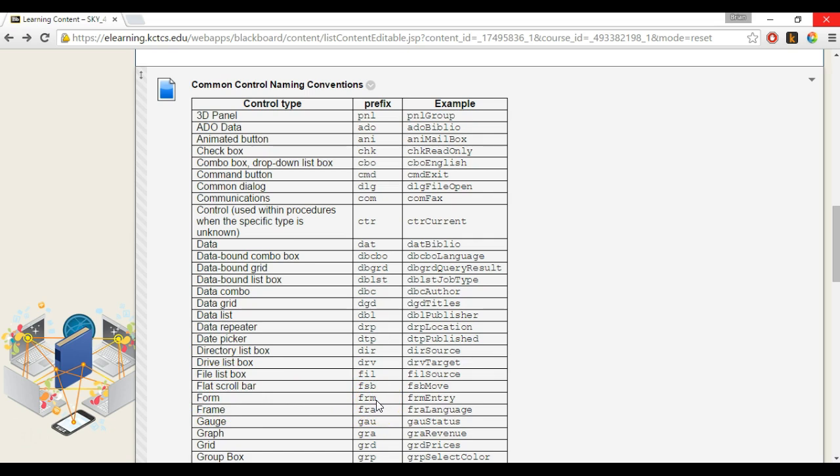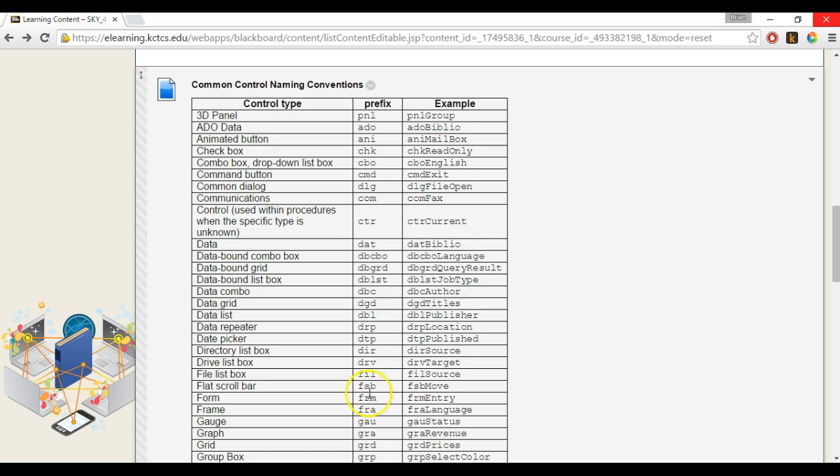Our first form is typically our main form, because remember, we always have a main method, and the main method simply tells the program that's the entry point, that's where the program starts. So we typically want to have a main form. So I'm going to name my form FRM main with a capital M.